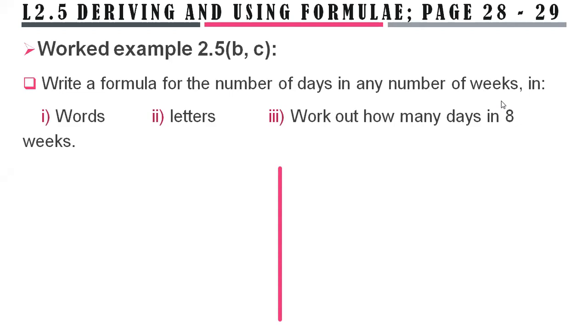If you want to use any other letter, please write a key and tell me, for example, L equals week, to know what you are talking about. So here we have 7 times week. Days equals 7 times week. Is it clear why I write the formula like this using words? Because I don't know the days at the end. I know just that in every week I have 7 days. Do I have the number of weeks that I'm talking about? No, I don't. So I write days equals weeks times 7. Is it clear why I wrote it like this?